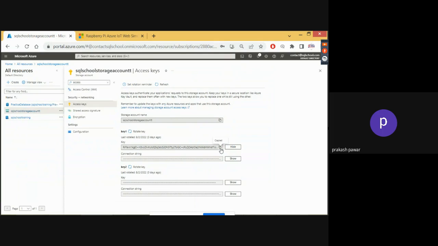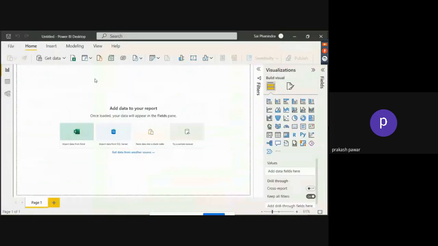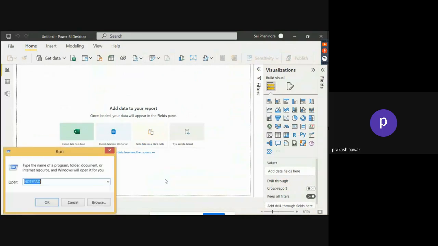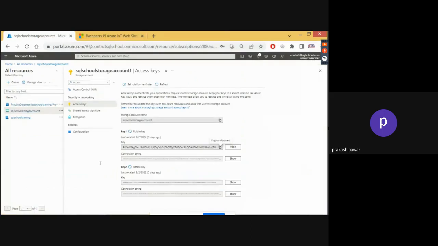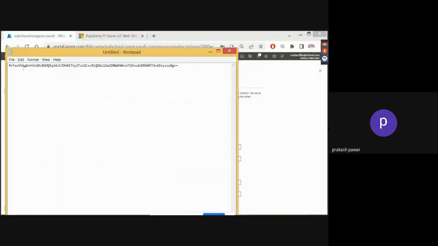Copy, go to the notepad and paste. And one more thing, you have the storage account name also. Storage account name and the access key or SAS key, these two are enough.